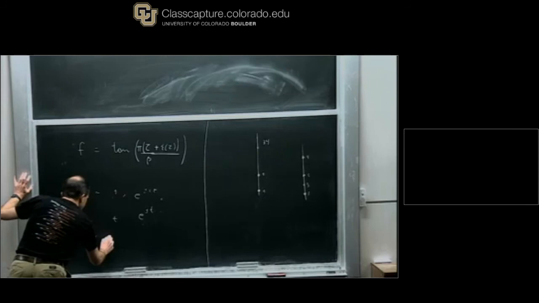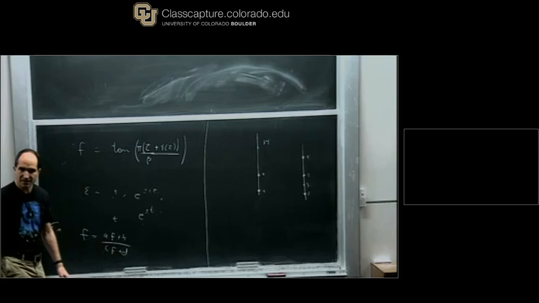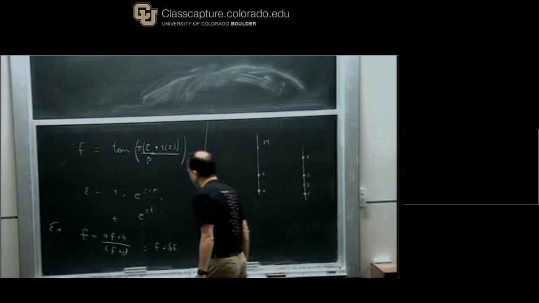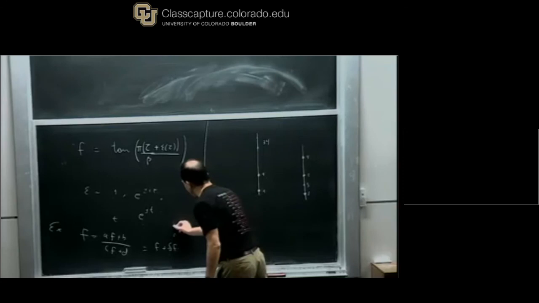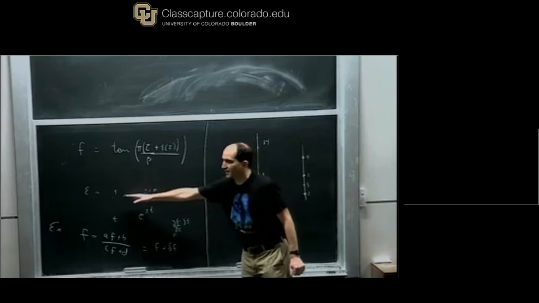Take f to (af + b) over (cf + d), where b and c are very tiny and a and d are very close to 1. You expand this, and it will give you the original f plus some delta f. Then you match this delta f with a similar delta f that you get by taking this expression and changing epsilon. So this should be equal to the derivative of f with respect to epsilon times delta epsilon. And you will see that the delta f's that you get correspond to epsilons of these three forms, one for each of these terms that you can change here.